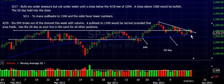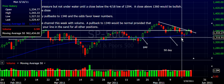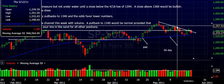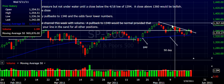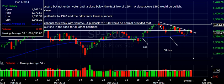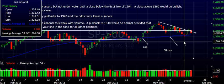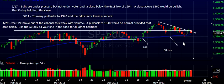So essentially what I'm getting at is it looks better for the bulls if we get a close, let's say, above 1355, 1360 in this area. If that's the case, the odds increase that we're going to test the highs that we put in over the last 2-3 years at around 1370. If we get through that, possibly we're going to see that 1420 area. However, I think if we break the lows that we put in on Tuesday of this week on the 17th, those lows were 1318, then I think we're going to 1300 to test that area.